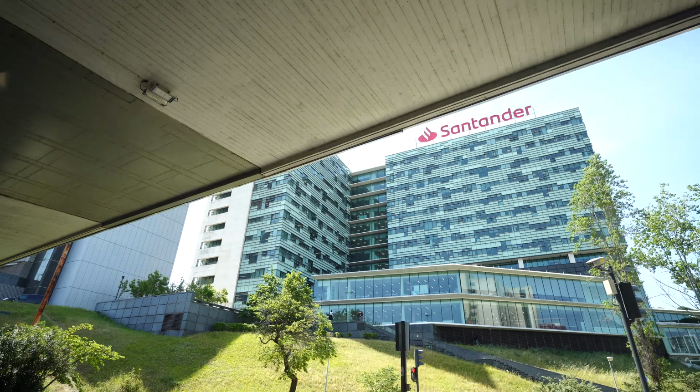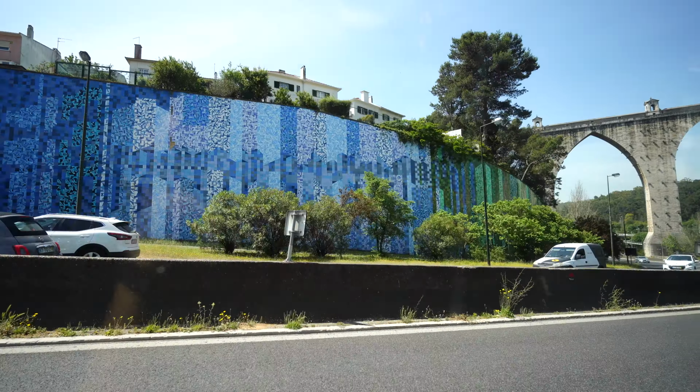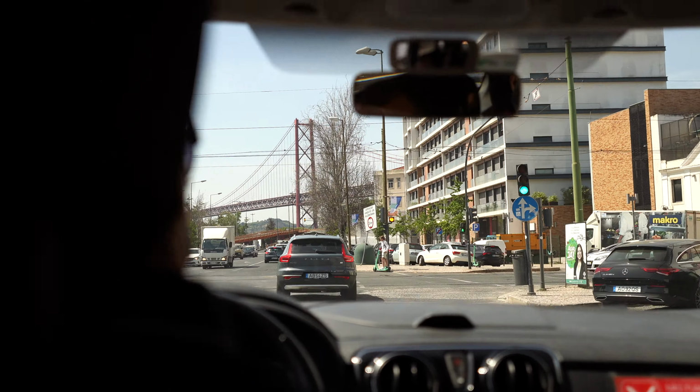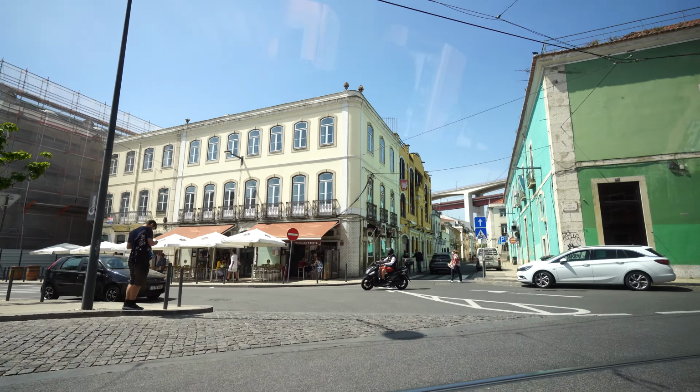Good morning, everyone. We are going to LX Factory right now to meet up with my parents. LX Factory is pretty cool. It's like a very industrial place with crazy types of art. And then we're probably gonna go food tripping later as well and try some really good foods that we saw. So we'll show you what we do, okay?